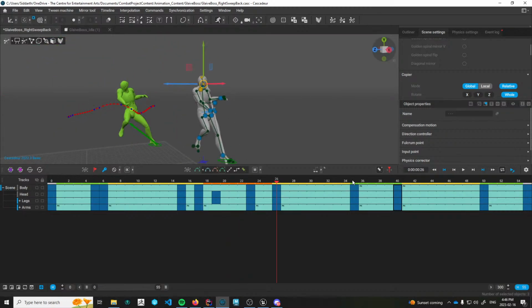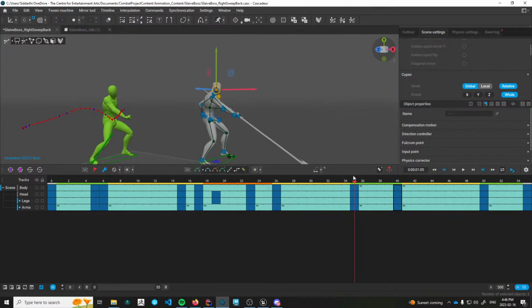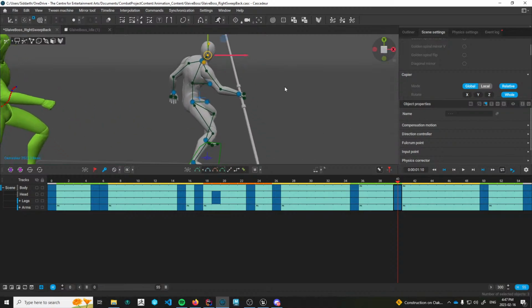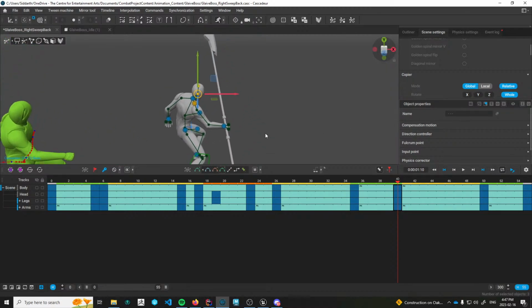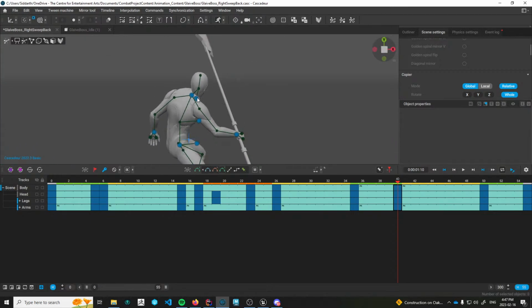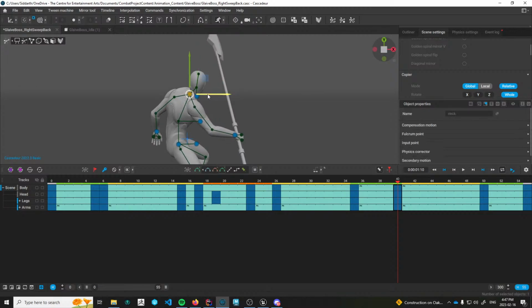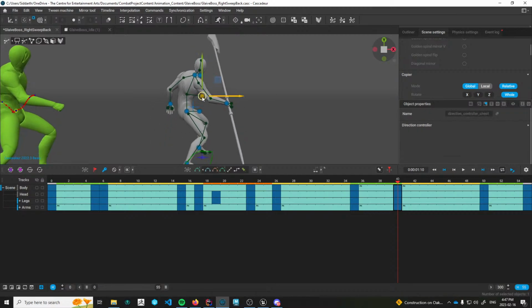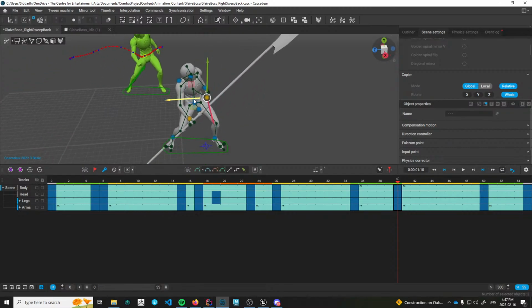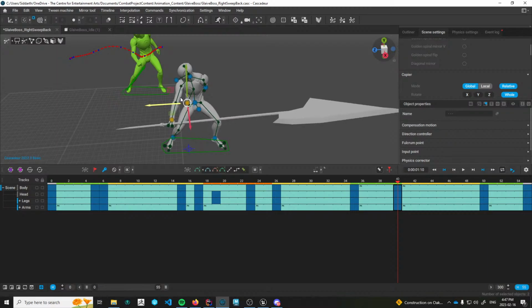1, 2, 3. Yep, paste that. No, that's not working.